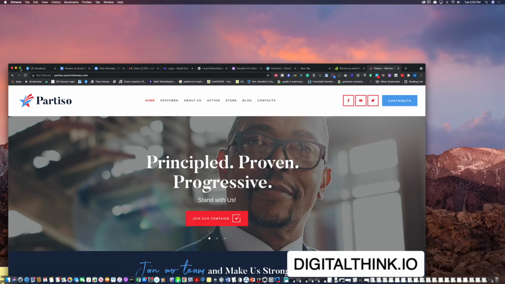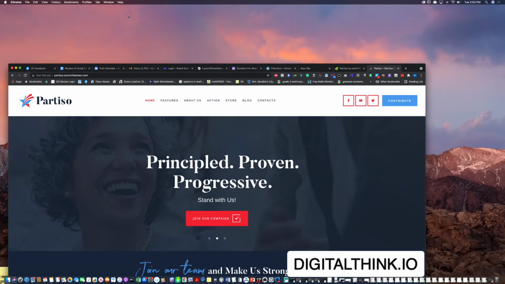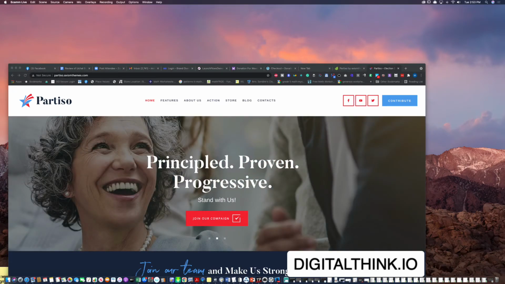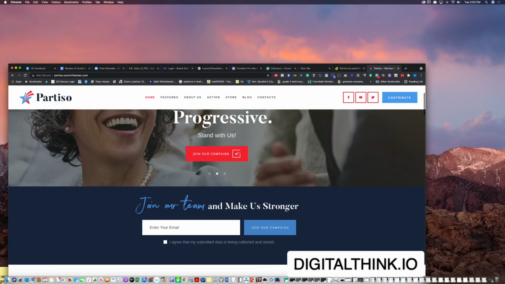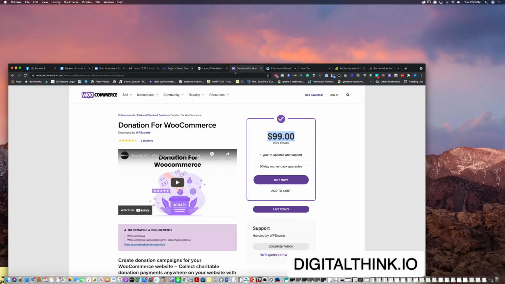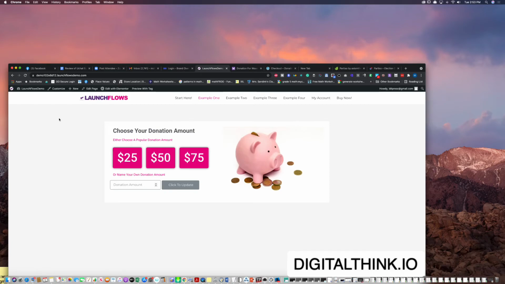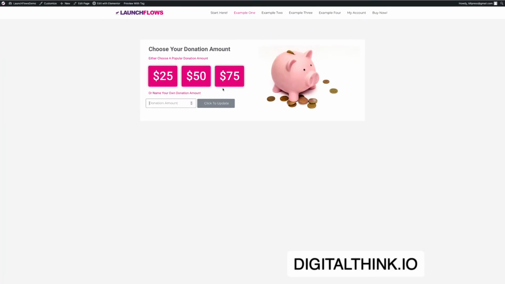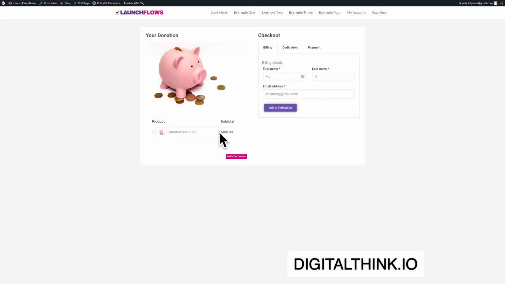So the combination of all of this gives you a chance to use this product. Launchflows is not just a funnel builder. It's beyond that, and it can do a lot of things for you, especially if you want to do this donation thing, and especially if you can put your own amount like this. This is great, right? You can see the amount automatically comes up here. So any questions on this? I'm going to come in the next few days and show you more.